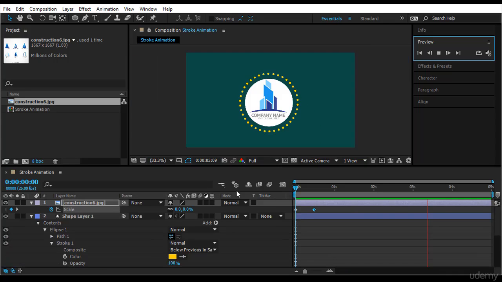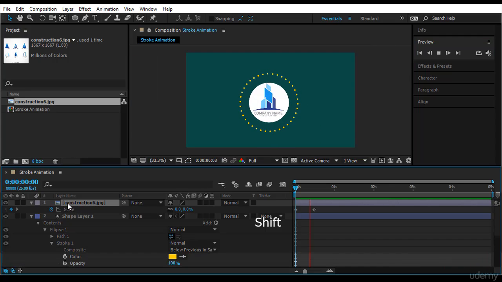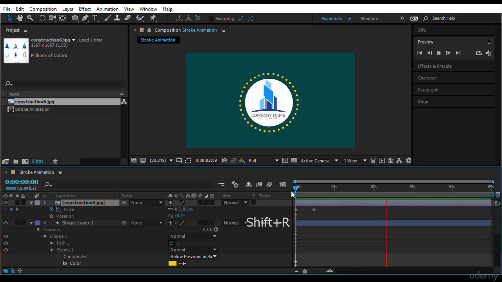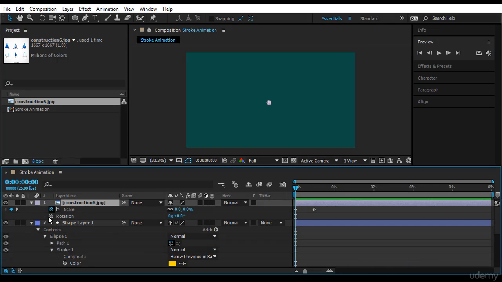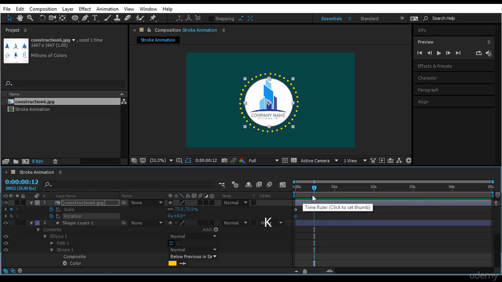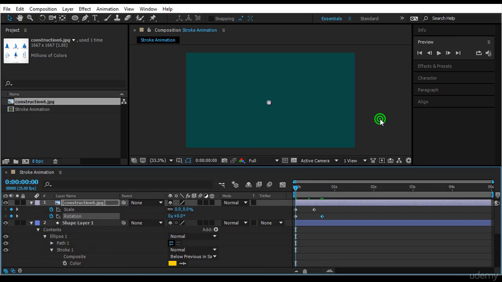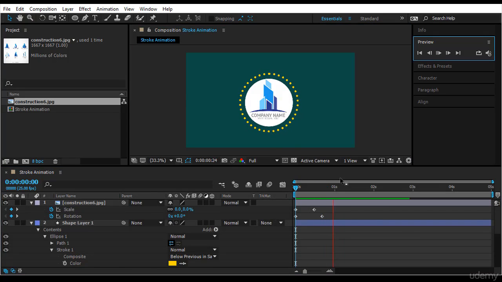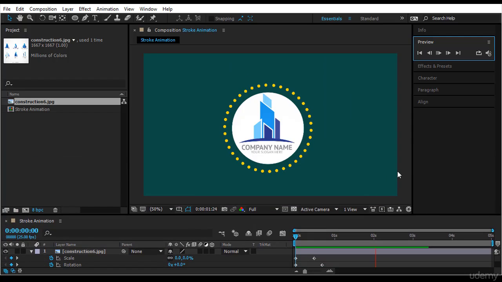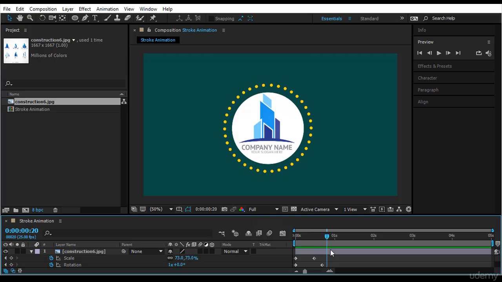Another thing that I will add here is the rotation. I press Shift R to get the rotation for the circle. Come in the beginning here and put the rotation at 0. That's okay. Come back here, move a bit more and put the rotation at 1. Okay, these are small tricks, but they make your animation a bit nicer. Okay, the rotation is too much, but it's okay. Fine, let's look at it. Now you see, instead of putting a simple circle, you just put the dots. The dots are growing very nicely and coming up, and the logo is rotating.